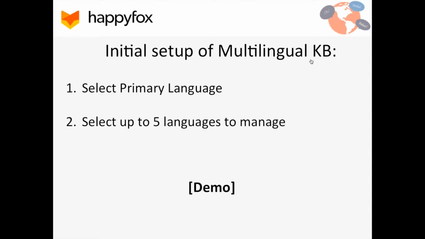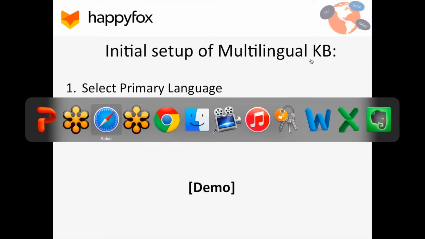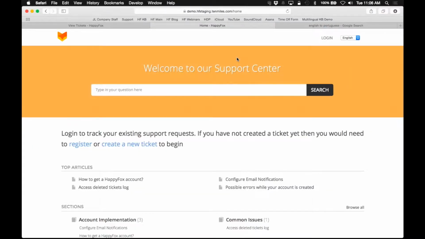You're going to want to set up primary language first and then select up to 5 languages that you can manage. So I'm just going to jump into the application itself. And the first thing I want to go over with you guys is kind of the end result. So this is a demo account that I've set up for the webinar purpose, of course, and just to show you how it's going to work.